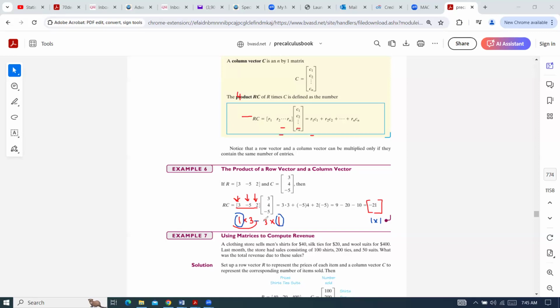The reason is that these two are the same. You can multiply. And it turns out you could multiply them vice versa. So if you multiply a matrix of size 3 by 1 by a matrix of size 1 by 3, in other words, if I commute these 2 matrices, so these are the same, so they disappear. As a result, I'm going to end up with a matrix of size 3 by 3. That's going to be a big matrix.